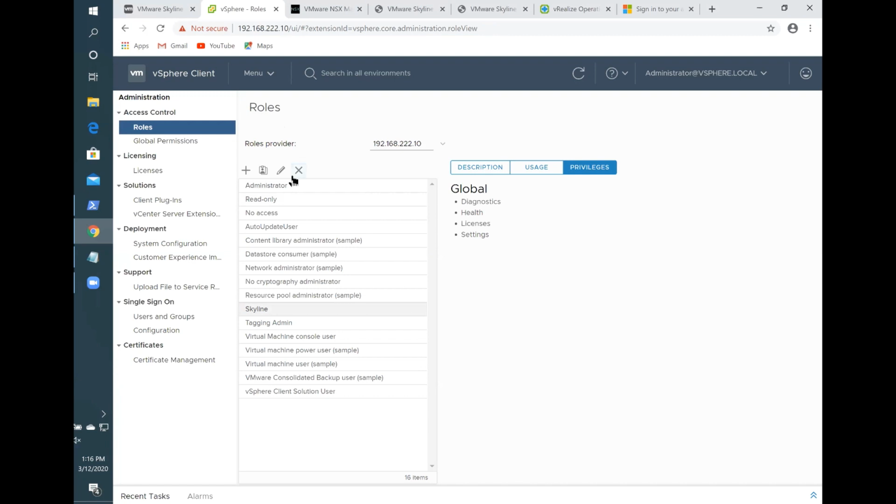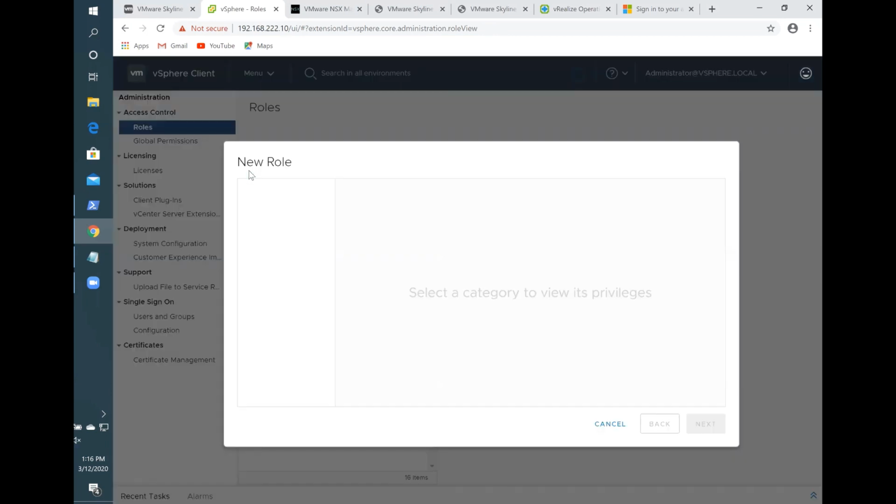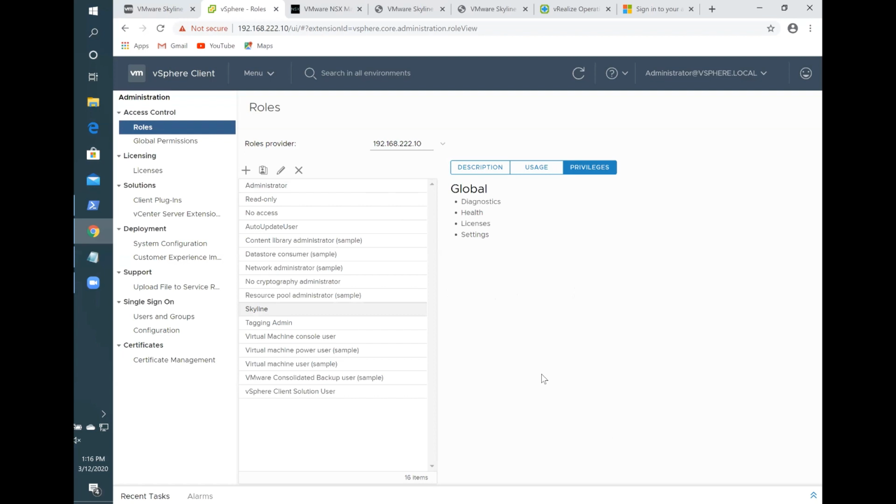Now, so here's the deal. Can you create it by doing this and then doing everything? You can. The gotcha is it's not that easy to find read-only. Now, some people would say, well, you take the read-only account, you make a copy of it, and then you add in those other 4. Yes, you could do that. Times how many vCenters? You know what I mean? So this approach makes life simple by saying, hey, you want that account? All right, we'll make that role for you. We'll add those permissions in for you, and you're good to go.